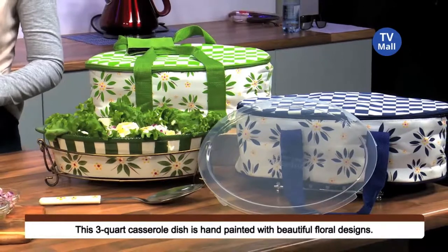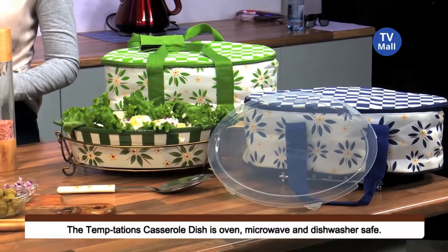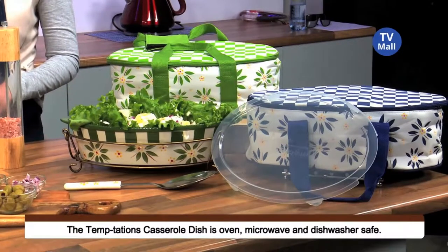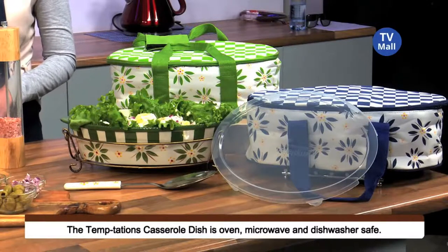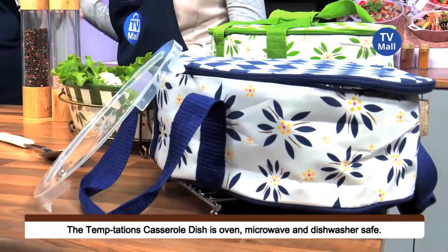So if you've got, for example, something that a lot of people bring to potlucks, a potato salad. Now, if you think about it, when you're making a potato salad, it's made somewhere else, it's prepared somewhere else, and then it's put together somewhere else, and then you put it in a dish, right? So normally the potato salad that you eat at a potluck is made of that warm mayo. Yes. That warm runny mayo. And that's because the container is obviously not there to ensure that you are cooling the food.